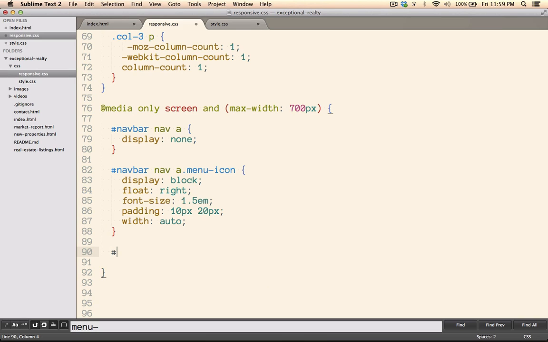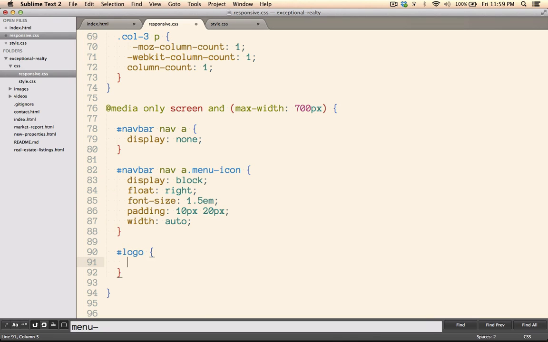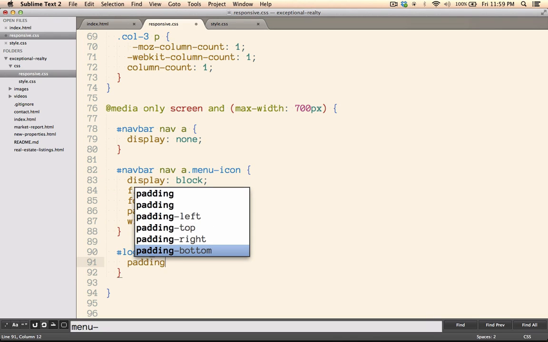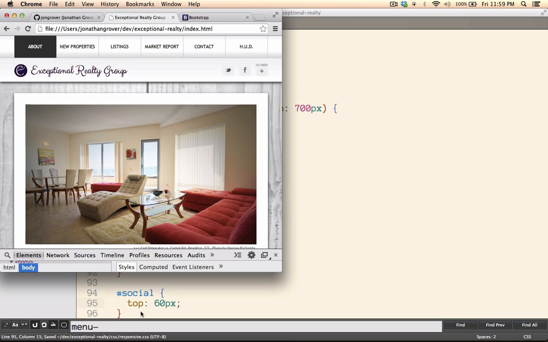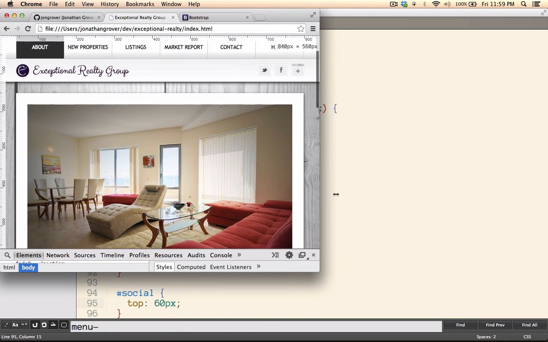Okay, so we're also going to set the logo panel to have a bit less space above it. So we'll go ahead in here and set the padding to 60 pixels on the top, instead of previously it was like 80 something. So we'll take off like 20 pixels above the top there, and we'll set it to 0 on the other sides. And then same thing with the social icon. We're going to move it down from the top now, so we'll make it a bit closer. We'll say 60 pixels, and we'll slim that up there. Okay, so that's getting a little bit smaller.